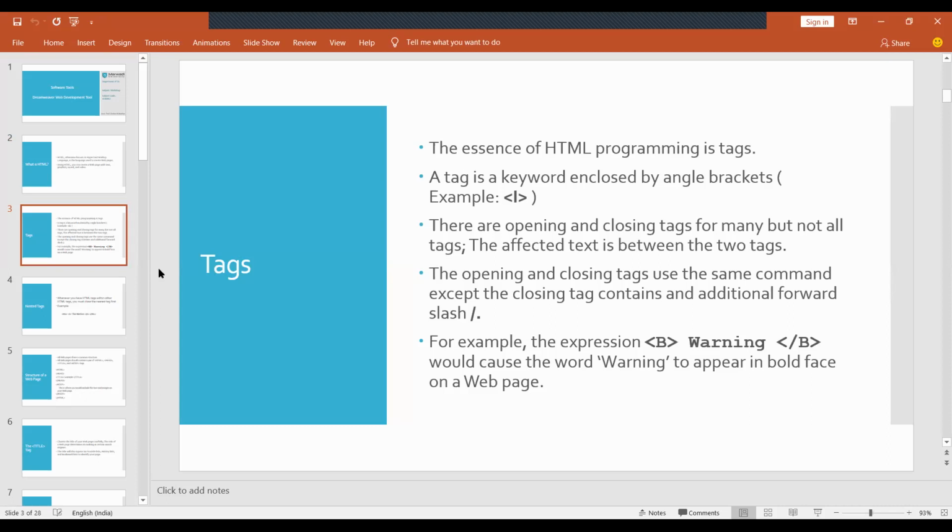And we should also be aware of the closing tag. At that time we use a forward slash for the closing of the tag, but it's not a necessary requirement. We have a few tags that do not require a closing tag, for example the BR tag, break the line. Then something like the HTML body does require a closing tag.